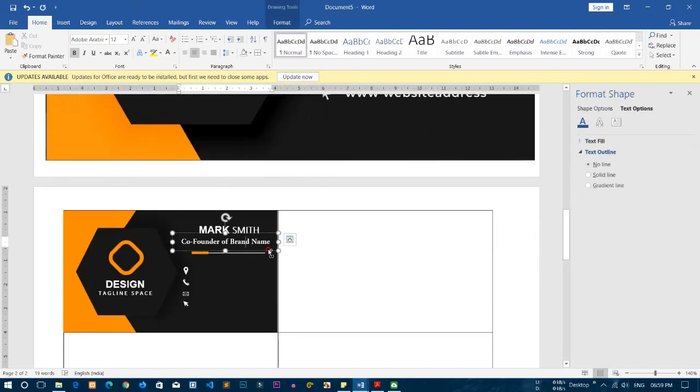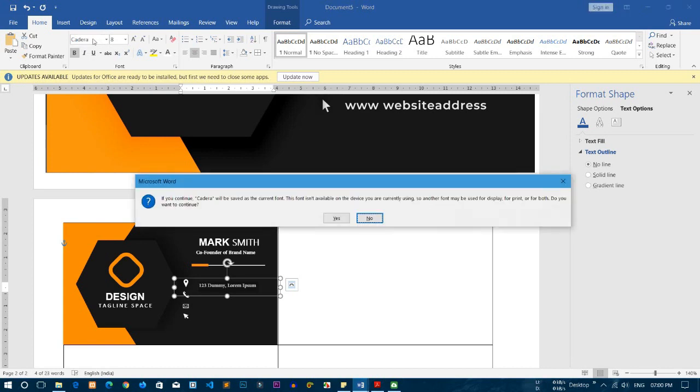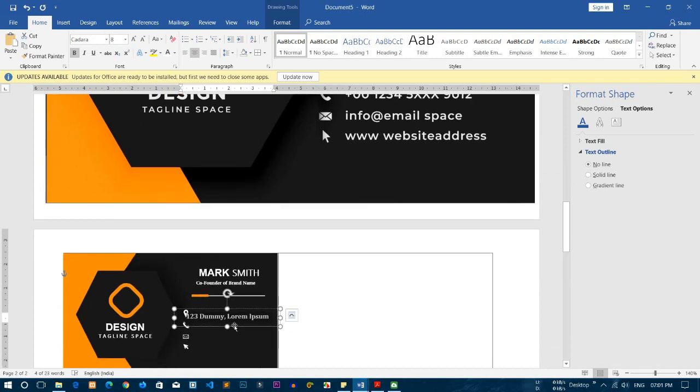Now copy the text box and adjust its size and fonts. Now choose the font. Now I am copying from it.